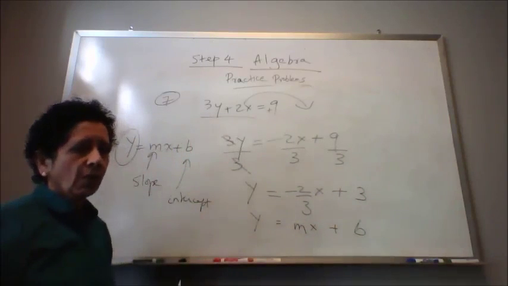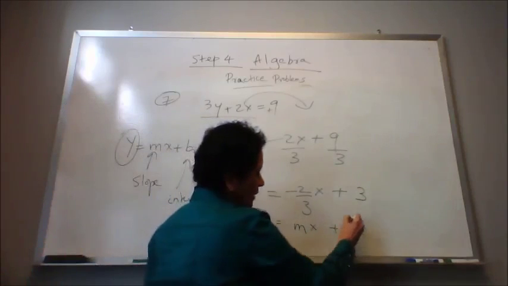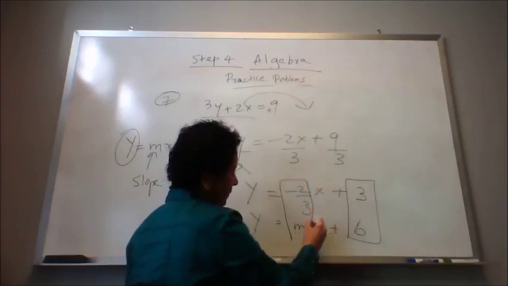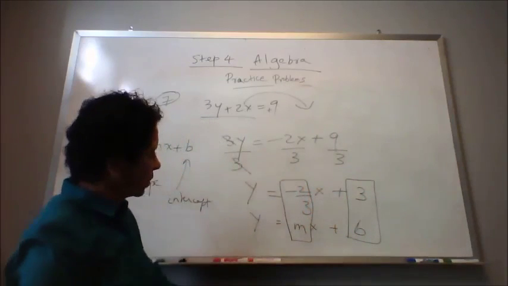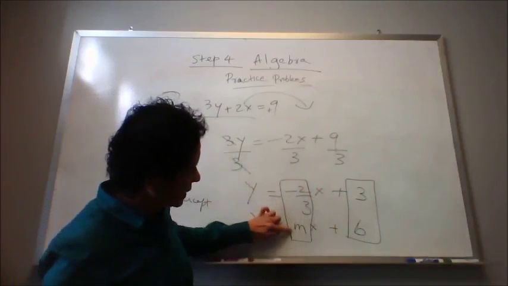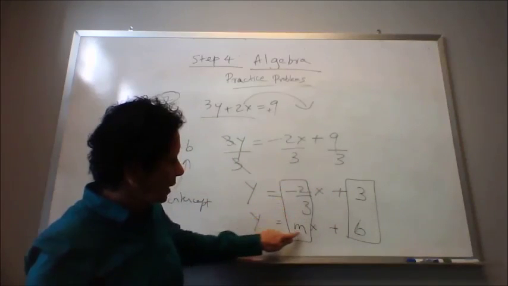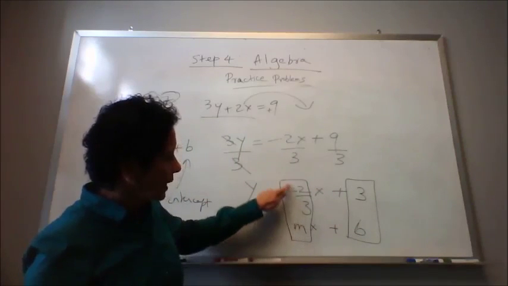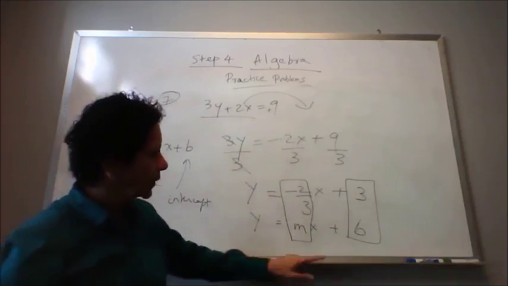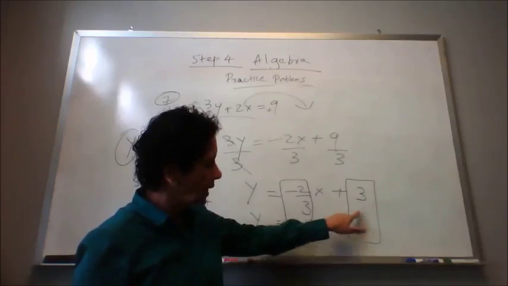And then all you have to do is just plug in, right? So you just look at this here. b is 3 like this. Look at here. m equals minus 2/3. So y matches, x matches. So this means that m equals minus 2/3. So that means that the slope is exactly minus 2 over 3. That's a slope, negative slope, okay? And then b equals 3. So that means that the intercept is exactly 3.